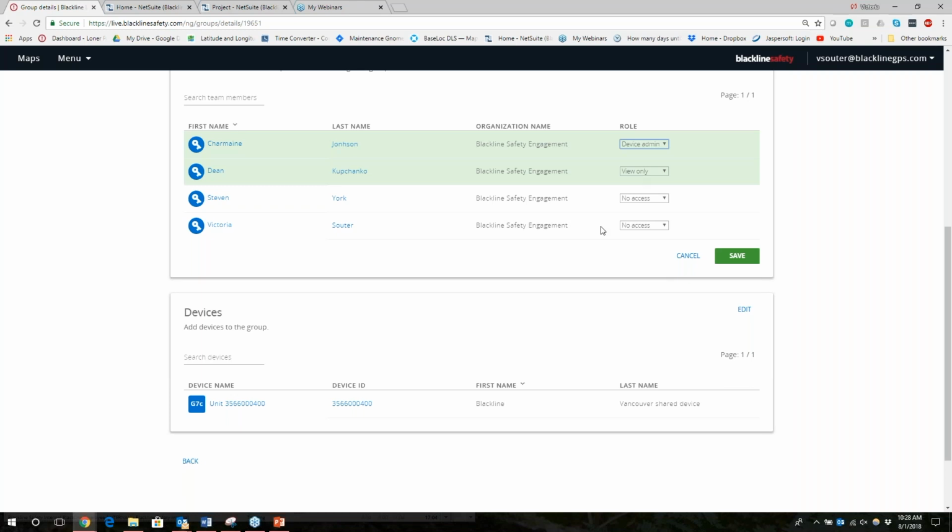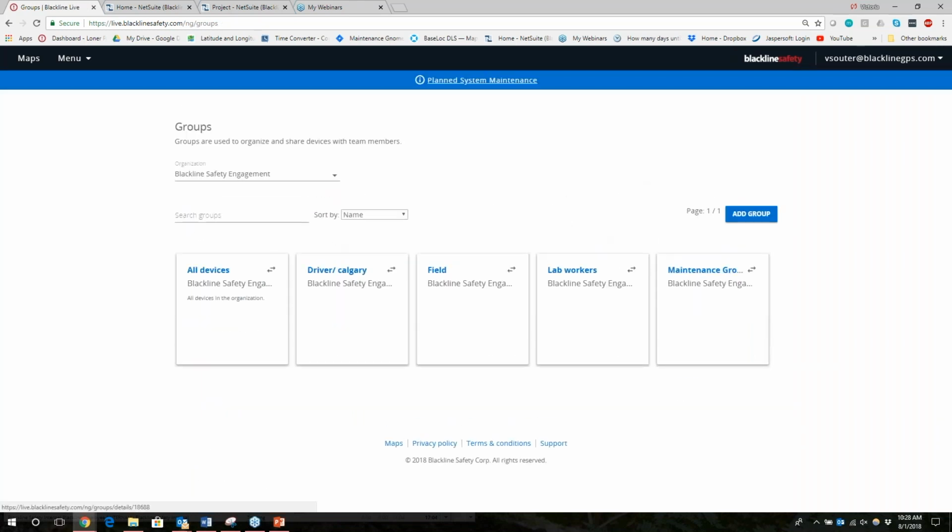Okay, so if I go back to menu and go back to that group page, so we've identified the 4 different groups, and you can have multiple people, multiple devices in different groups. And this also starts to build a report structure as well. So if I go to menu, in fact, actually, let me just touch now back on upgrading the account user, because I said that I wanted to touch back on that. So now I've got my groups set up, and I've got my devices in each of these groups. Now I want to start getting my account users access so they can actually see individual guys in these groups.